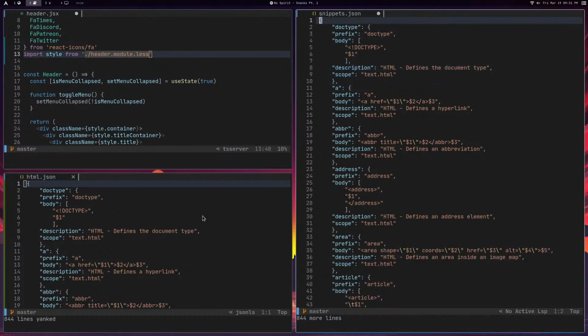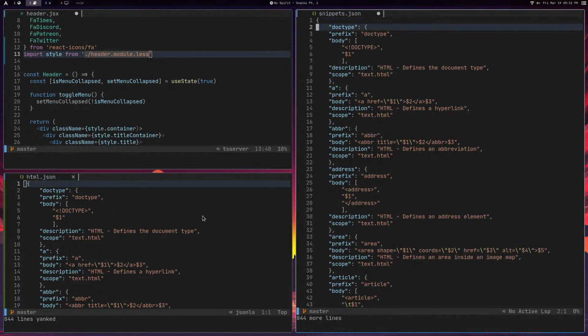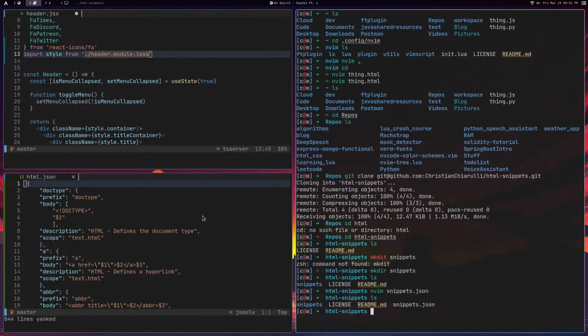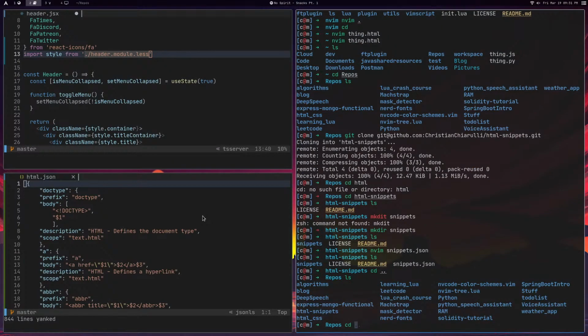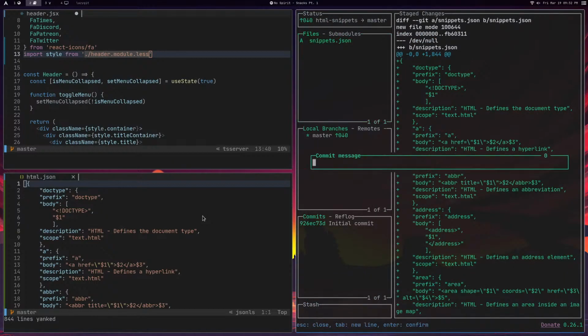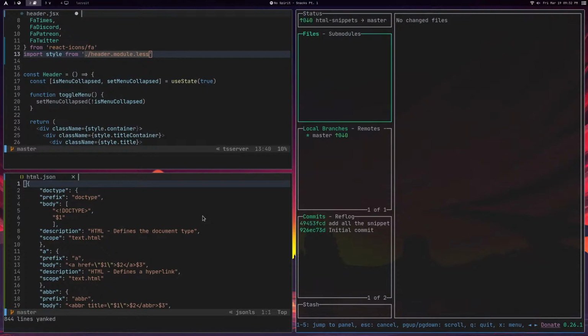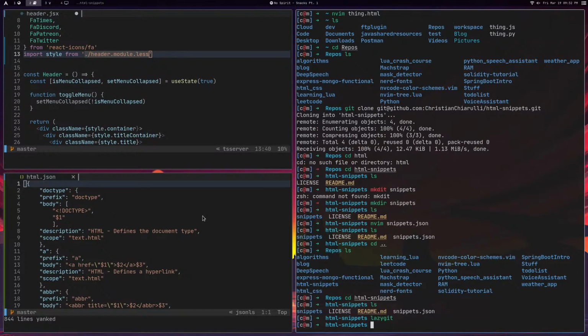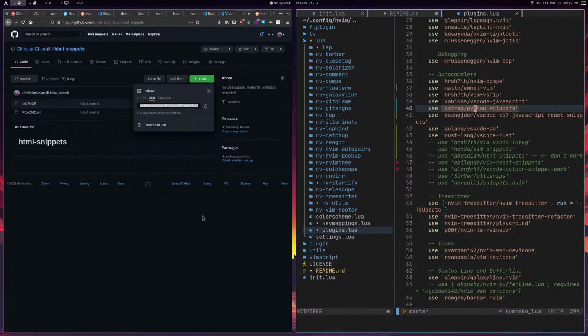Why you no format? Oh, I know why. I don't want this big line here. And now it's gone. I'm sure the rest is formatted fine. We have that there. Now what we'll do, whoops, HTML snippets. Now what we'll do is just push it up. Lazygit. AC. Add all the snippets. Push that guy. Now we need to come back and we'll see if it works.